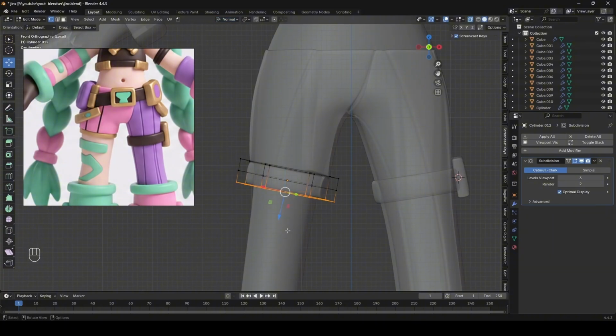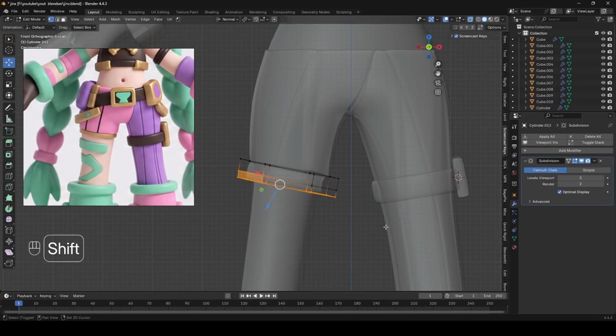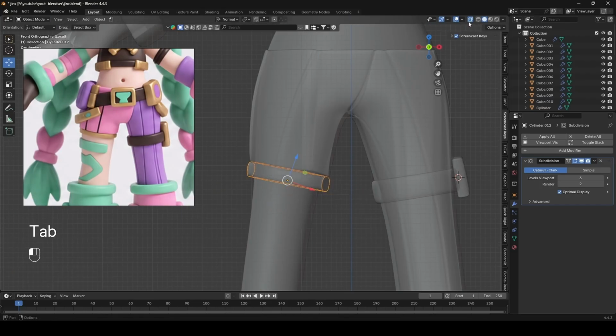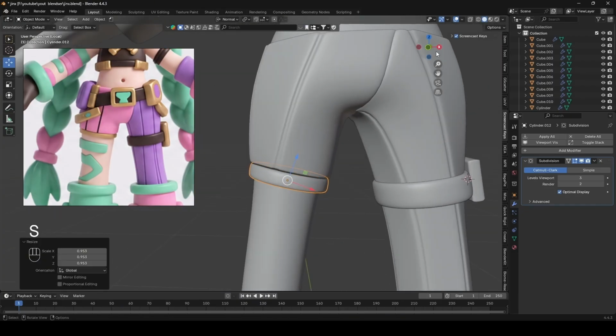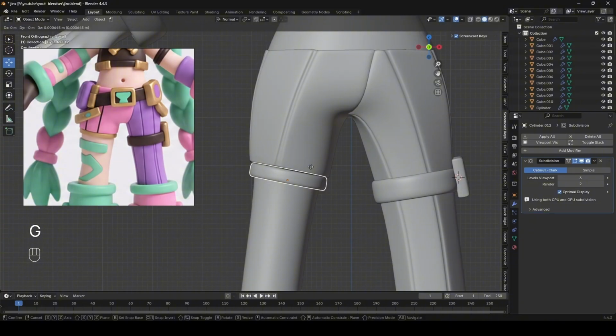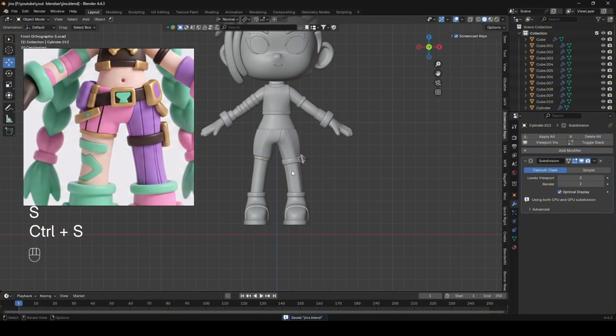Change the orientation to normal and push it upside. Then select the middle vertices as well and push it. Scale it down to the size of her leg, a little bit more. Okay.